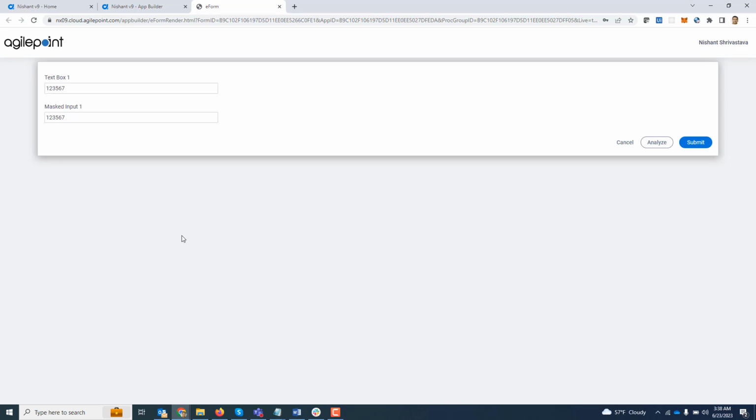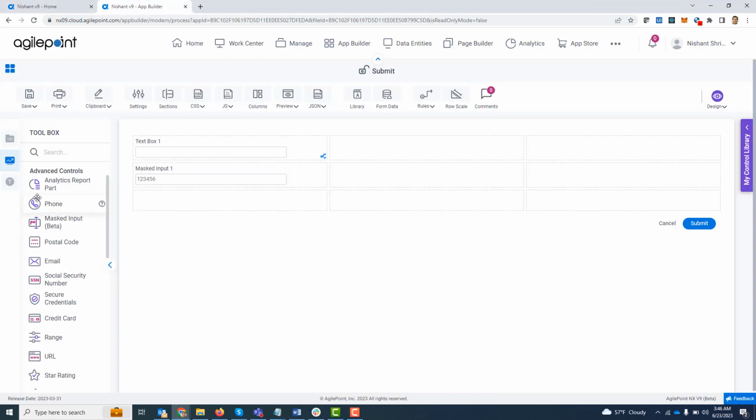Now we have the ability to put a masked input control on your form and enforce a particular kind of pattern to be followed while entering data in that control. However, please note that this is in addition to all the advanced controls which come with pre-built validation masks. So if you go to the advanced control toolbox, you see a lot of pre-built controls like phone, postal code, email, social security. Those already come with built-in validation mask and regular expression support. If your need is for creating, say, a phone control or a social security number control, you can use the standard controls. Masked input controls just give you more flexibility so that you can define your own patterns as well.